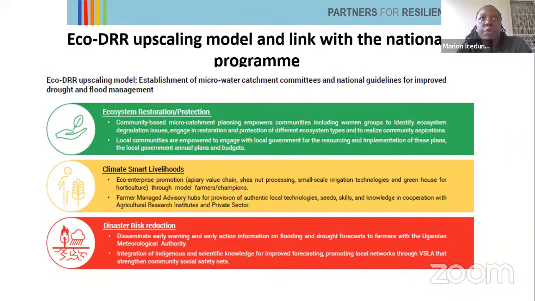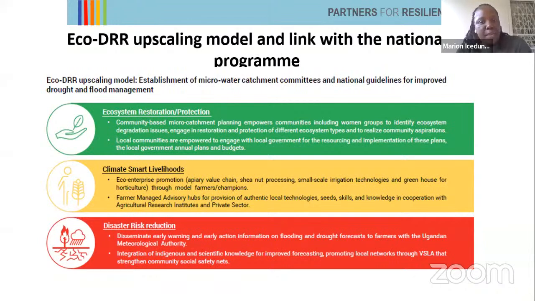Yeah, so in terms of our upscaling model, one of the things that I can mention is that for Uganda, our focus was strengthening river catchment management. And what we did was to identify the policy gaps that render catchment management ineffective. As a country, through the Ministry of Water and Environment, the country embraced the catchment-based water resource management as an approach for water resources management, and this is anchored in the water policy.